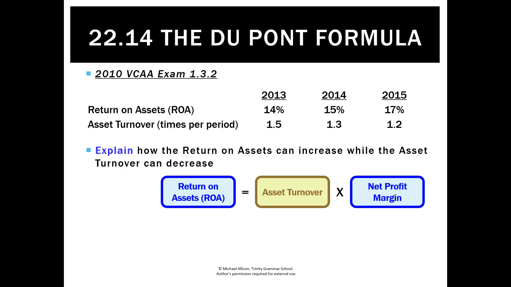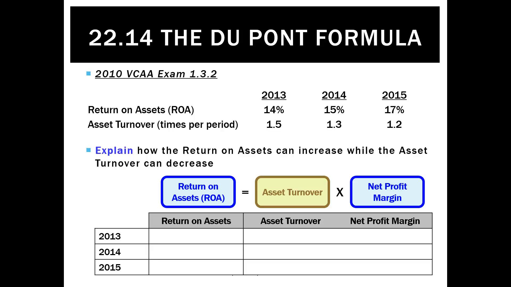You're never expected to calculate ratios and wouldn't get marks for doing so, but we'll calculate anyway to understand how this business increased its ROA despite selling fewer goods per dollar of asset. In 2013, ROA was 14% and asset turnover was 1.5, so net profit margin must have been 9.3%. In 2014 ROA went up to 15% but asset turnover fell, so profit margin on each sale must have been higher at 11.5%. In 2015 ROA reached 17% but asset turnover was only 1.2, giving a net profit margin of 14.2%.